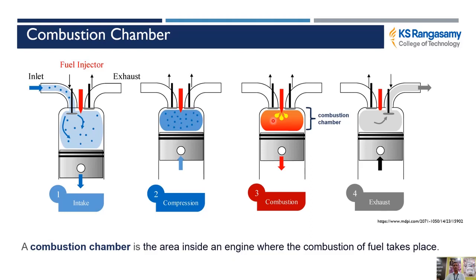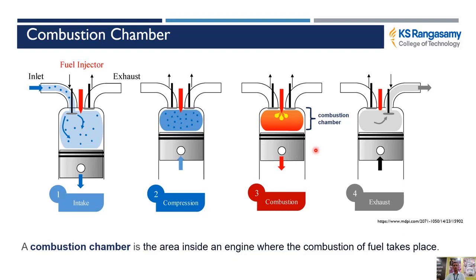When combustion happens, the heat energy makes the piston move downward, which is called the power stroke. That power is used to run the vehicle. After the power stroke comes the exhaust stroke. The piston moves from bottom dead center to top dead center. The exhaust valve opens and the exhaust gases move to the atmosphere through the silencer pipe. This happens whenever the engine is running.